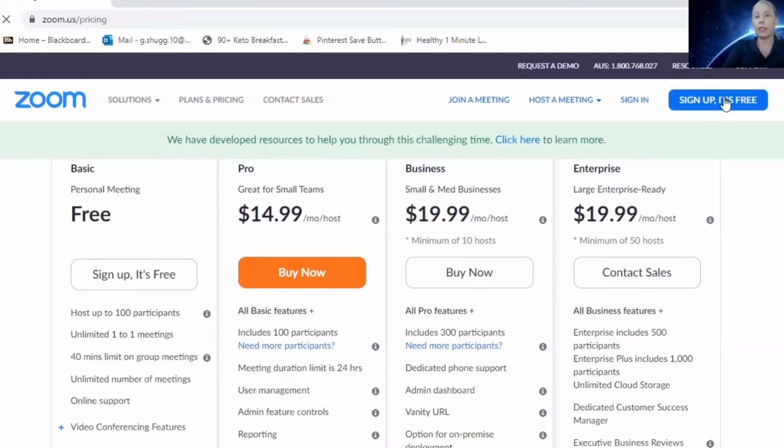Just get yourself a tripod, and I've got a little lapel microphone here, which really helps with the quality of the audio. It's a Boya microphone, which is B-O-Y-A. Lapel microphones are about $20 on Amazon, and they're shipped straight to your door. Really great quality for beginners. And I'm using the virtual background that Zoom provides, which I'll take you into later, but it's not necessary. So under sign up, it's free.